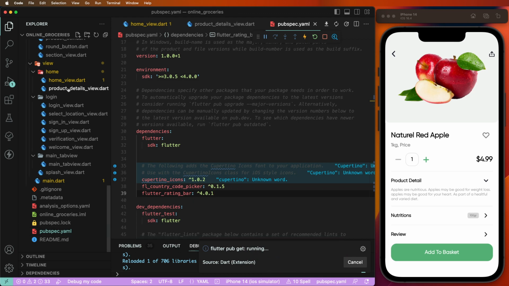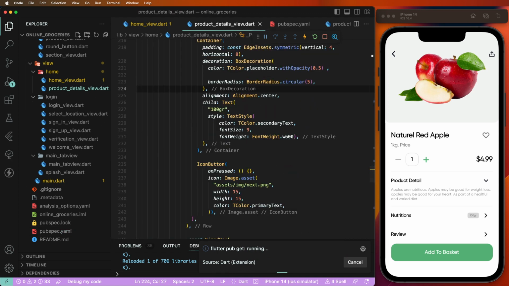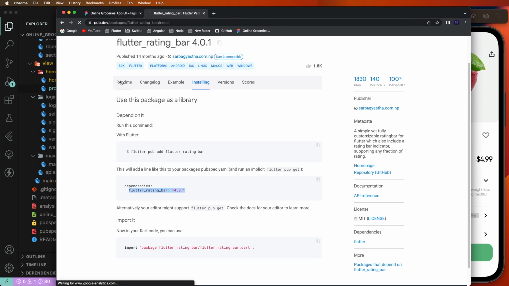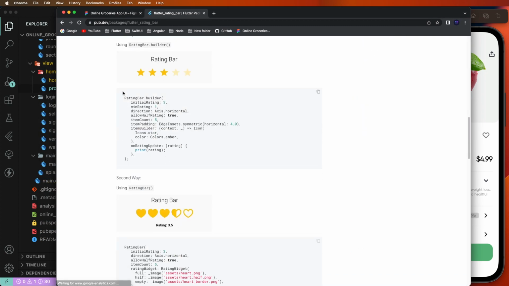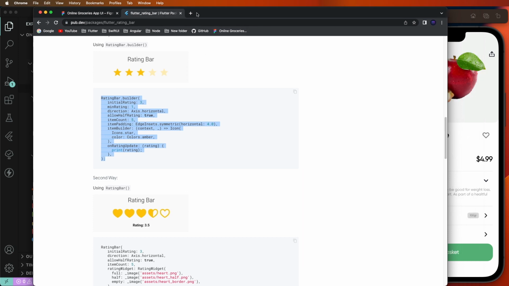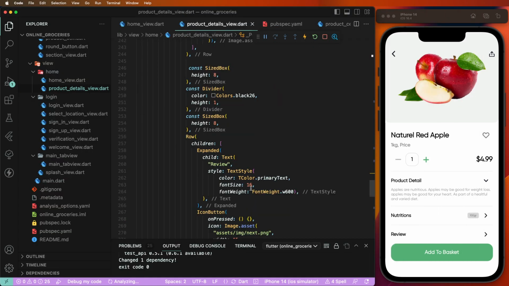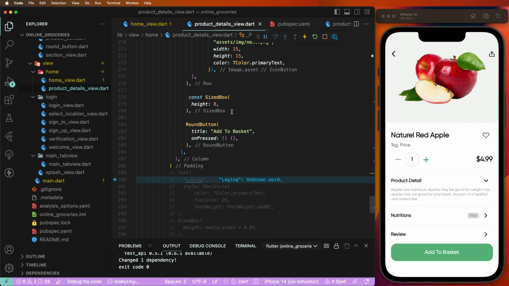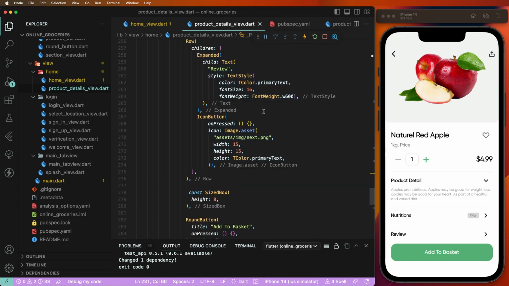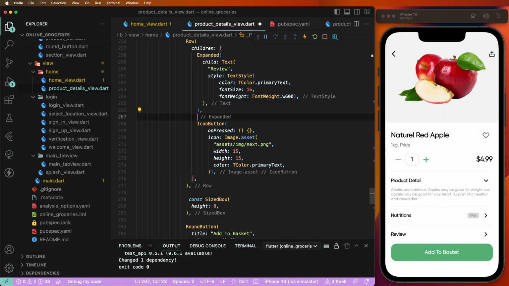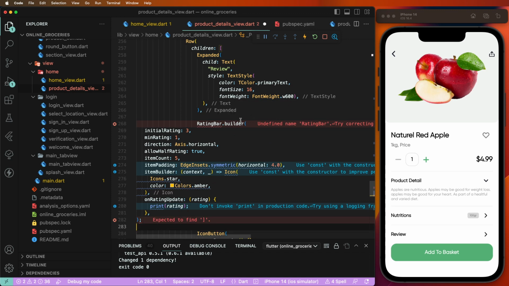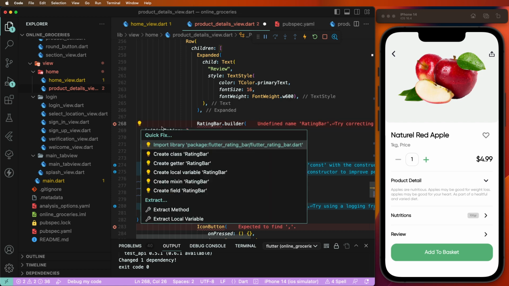Now go inside the product details and need to copy these codes with the reviews. Things will set here. And to import first of all this library here.